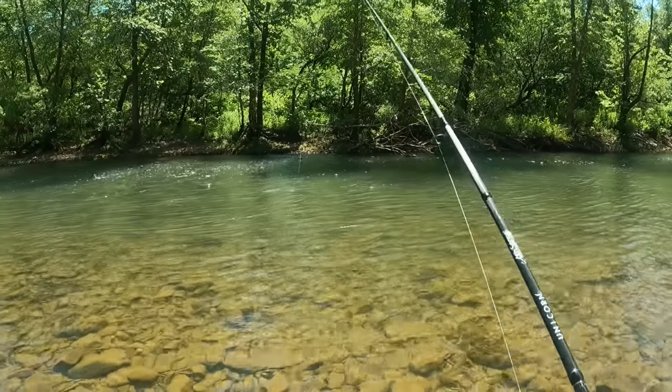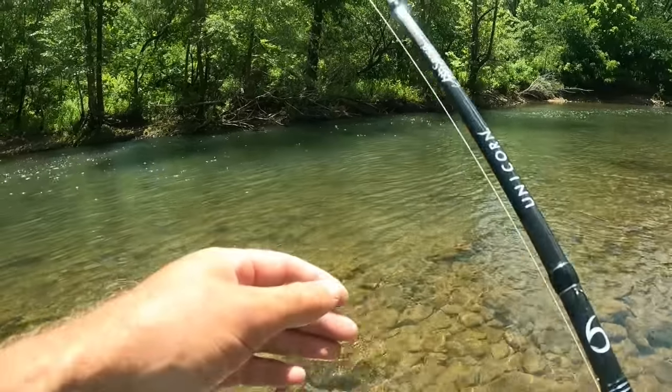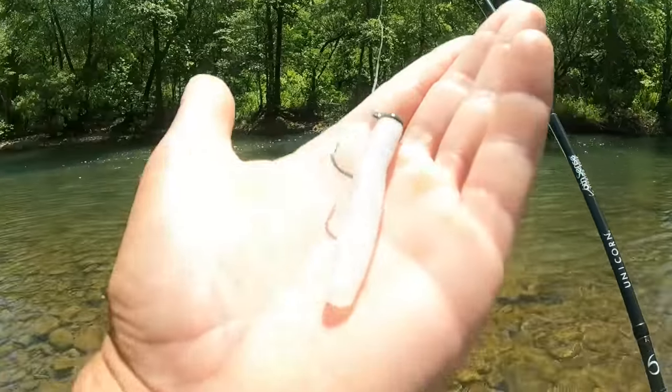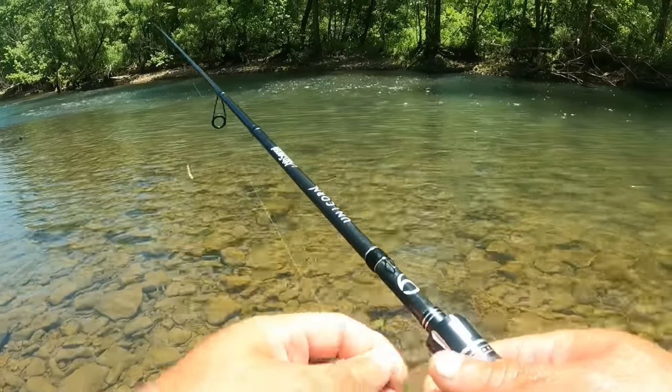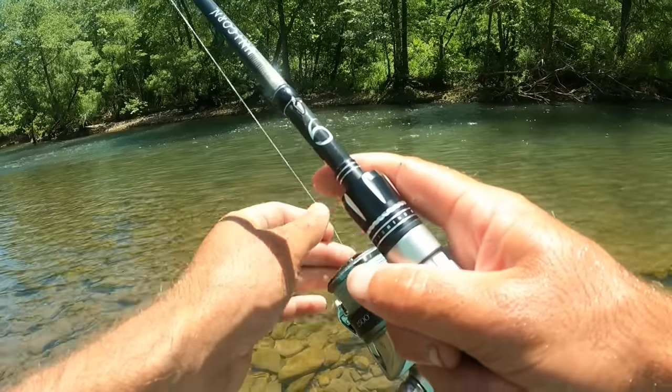It's been a long time since I've thrown a straight up Ned rig, but I feel like I could get the job done today. And I've opted for this bait fish pattern because in the past, whenever we fished here, there's a lot of little shiny bait fish around, and I think that this can definitely help imitate that. And that's why Jay's throwing that jerk bait. Little shiny jerk baits always work in creeks like this, and I'm in the tree.